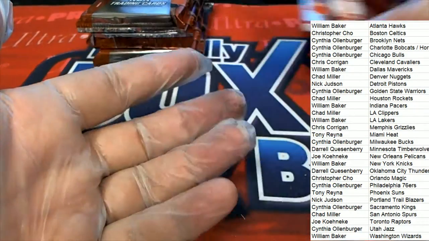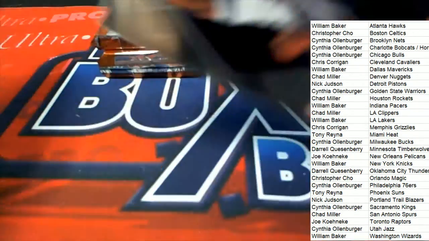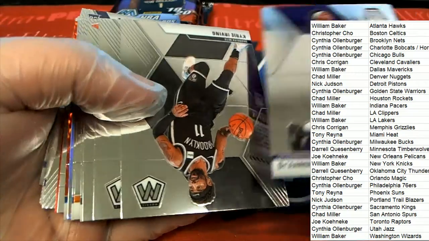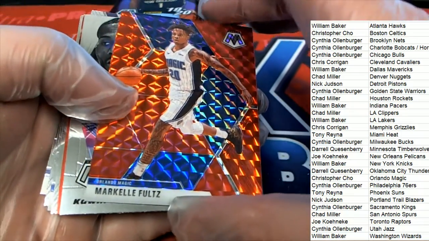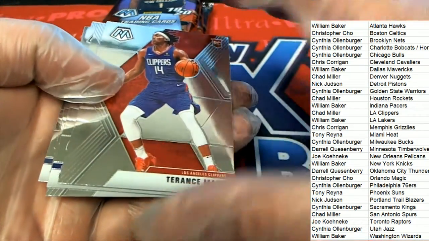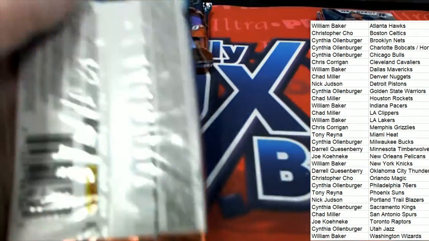Kobe White debut. We're still looking for that really big hit to come out. Good luck. We haven't seen a single Zion Williamson yet. There's a silver Anthony Towns. Fultz. Nice Fultz. Trae Young montage. Terrence Mann Clippers rookie. Oscar Robinson. Kyle Guy rookie card. And there's a nice Morant for the Grizzlies owner.